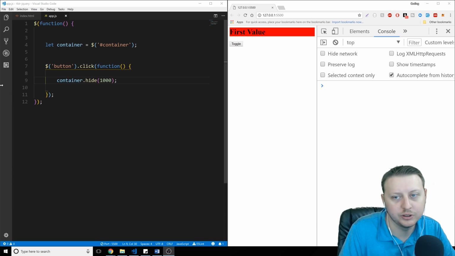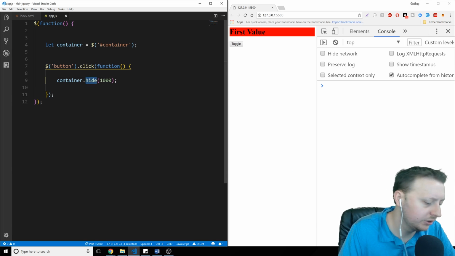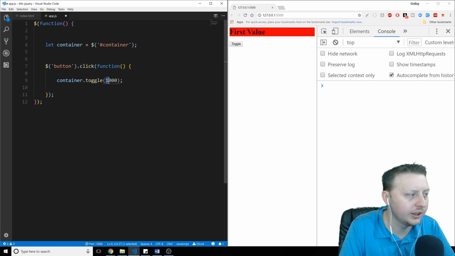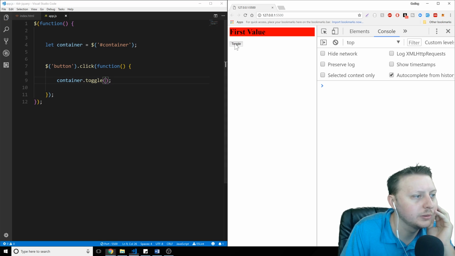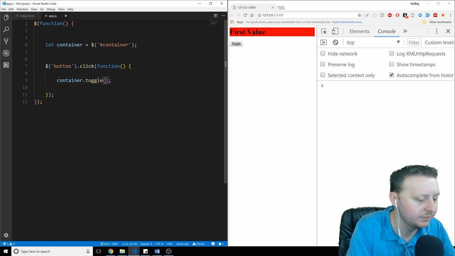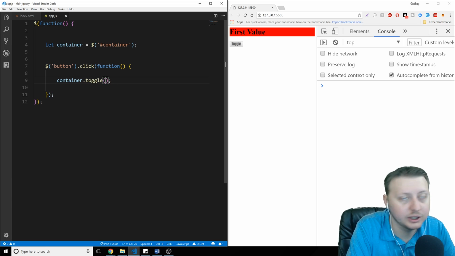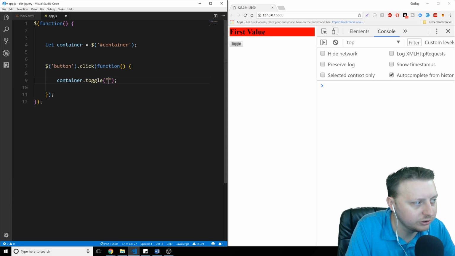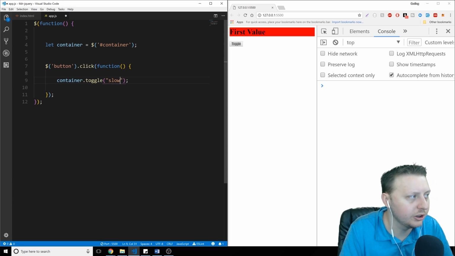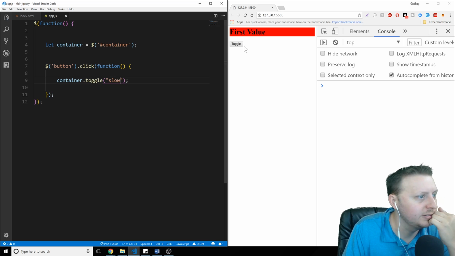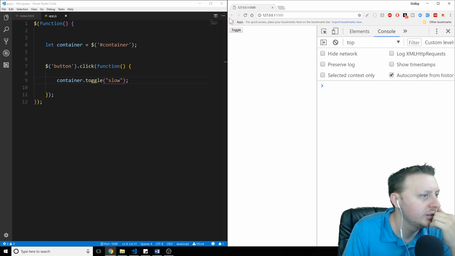Now say we just wanted to toggle these values. We could do that with the toggle value here, and it's going to toggle the hide and show property. So you'll see here, bam, bam, bam, bam. And this also takes in either milliseconds, or you can actually use two reserved keywords, which are slow, and you'll see it like so.